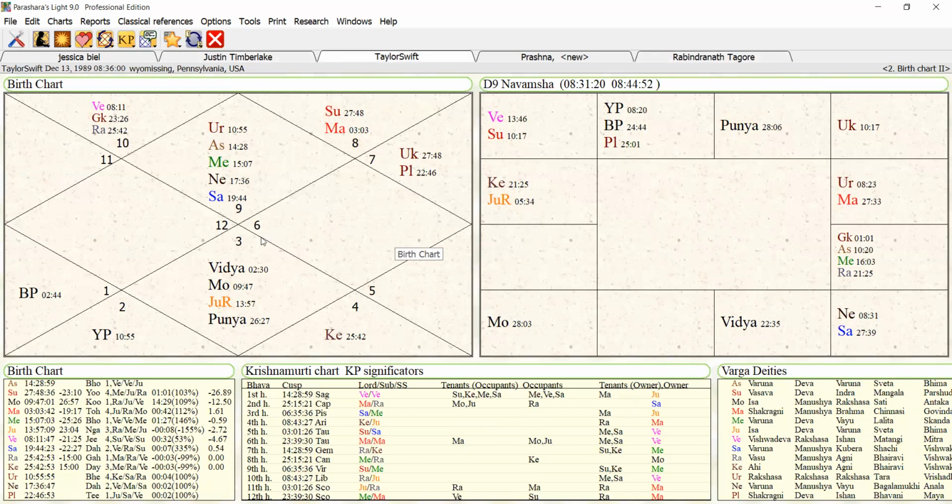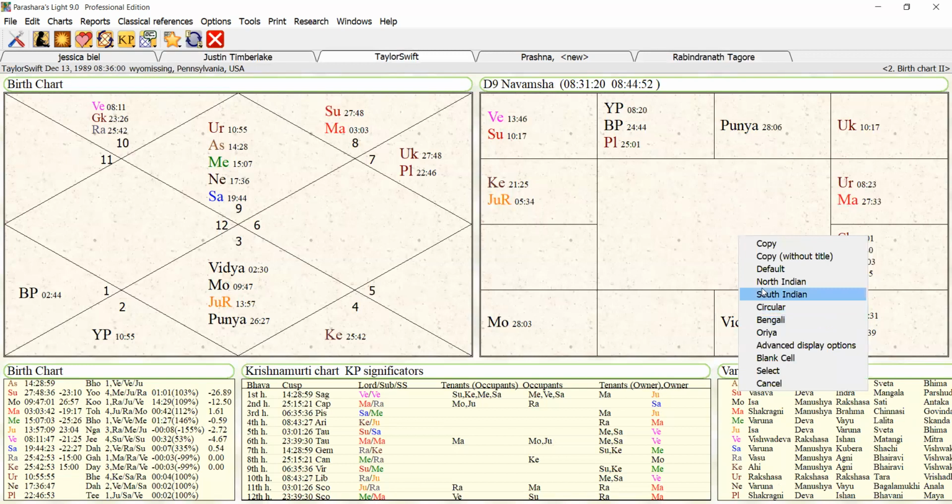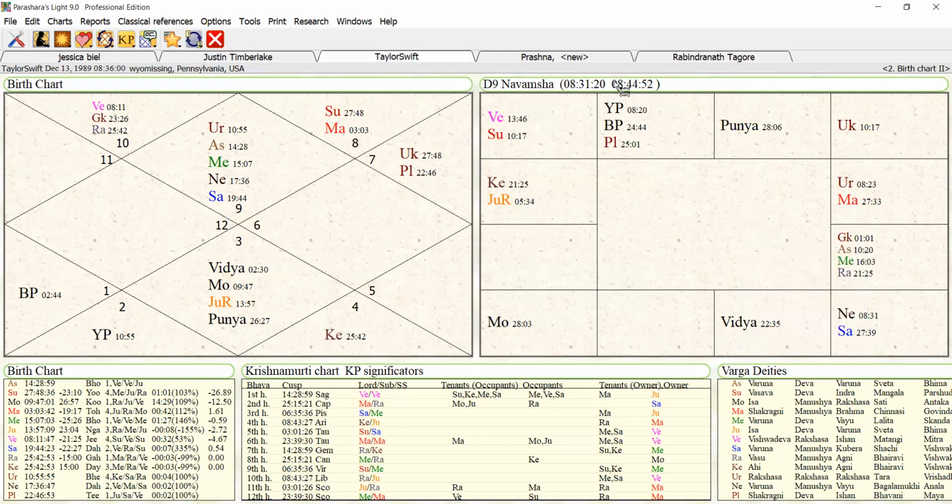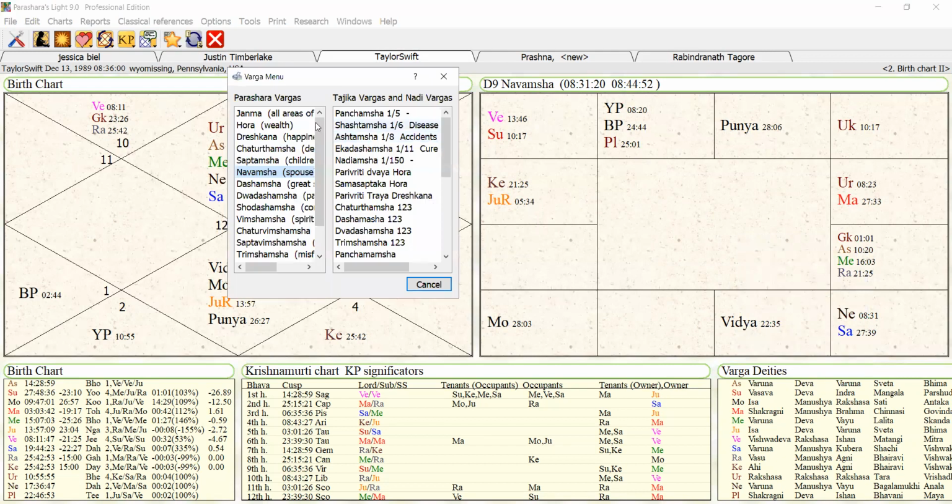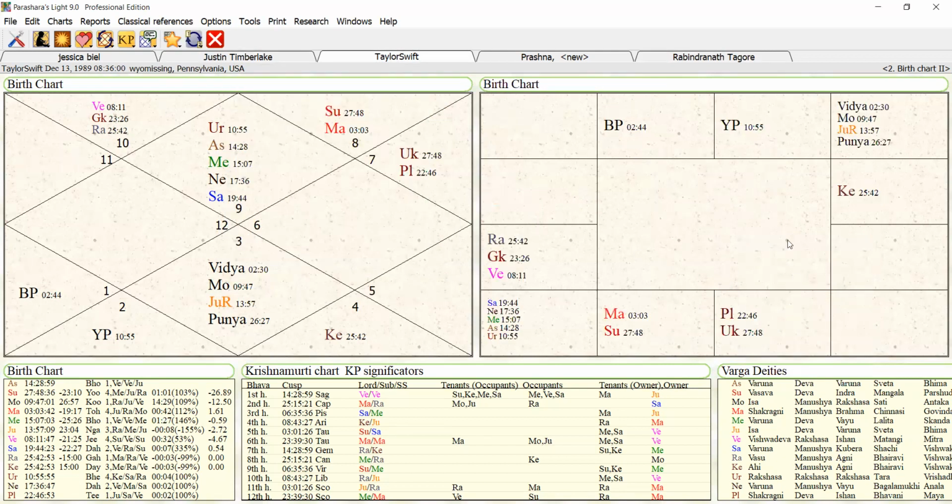But here again, we have a very powerful exchange. What do we have? Mercury in the house of, oops, sorry. My bad. Let me pull up the correct chart here. This should not be the Navamsha. This should be the Janma. Sorry about that. Mercury in the sign of Jupiter, Jupiter in the sign of Mercury. Again, an exchange. And this is called a Mahaparivartana Yoga, a great exchange.